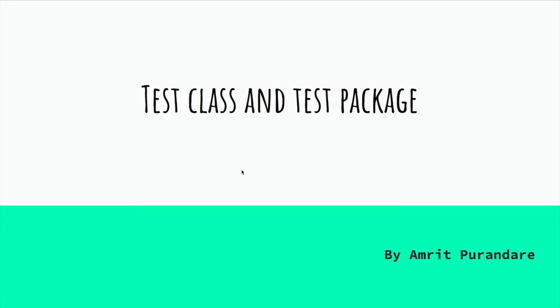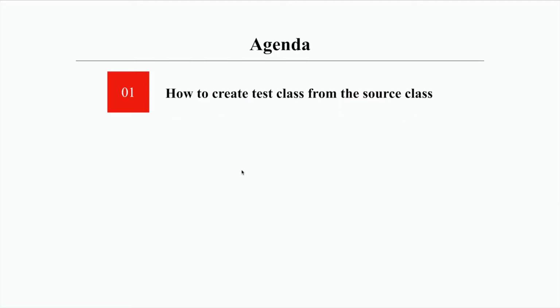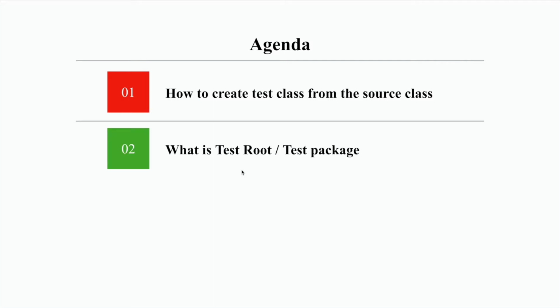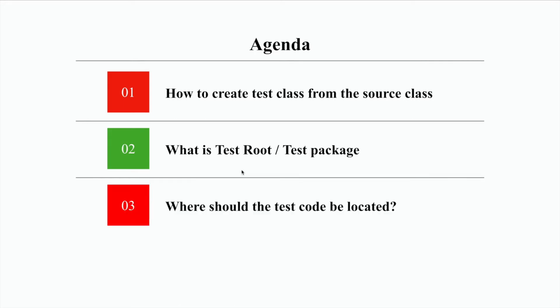In this tutorial, we will learn what is a test class and what is a test package. So let's get started with the agenda. We will first see how to create a test class from the source class, followed by what is a test root or test package, and then we will learn where we should put our test code. In the end, we will see a few key points that we need to remember while writing unit tests. So let's get started and understand how to create a test class from the source class.